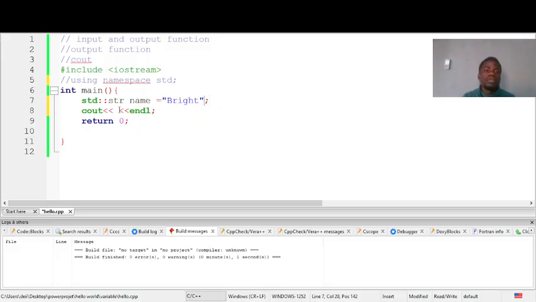What are we printing? We want to print Elbright. Like I said, if I want to print Elbright, first I have to put this double quotation, which means I'm telling the program to print exactly what I'm going to put in this double quotation. So in this double quotation, let's say I put hello, with a capital letter. And then what am I printing? In this case, Elbright. And then I put my name, which is my variable that I'm going to call, which is name.